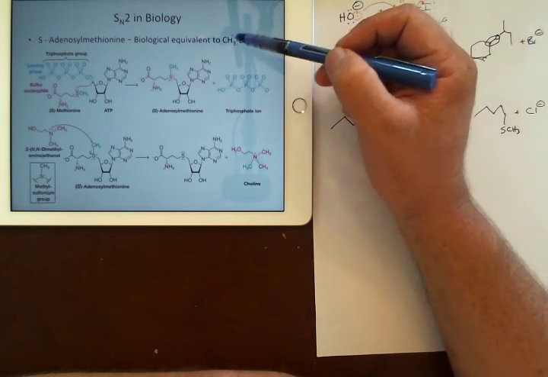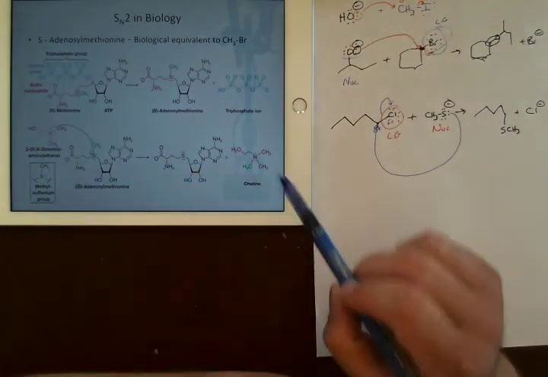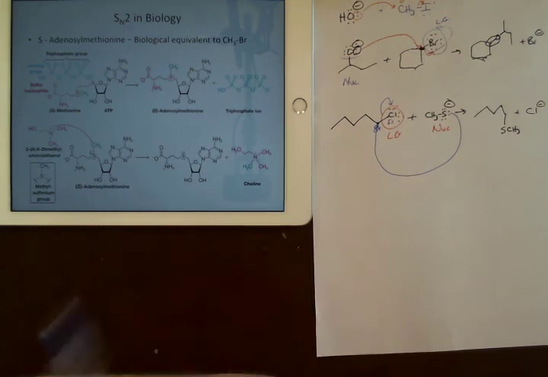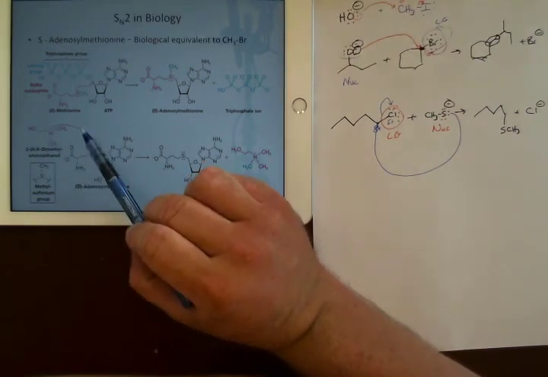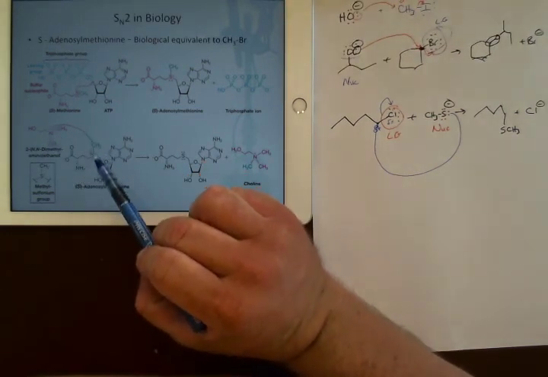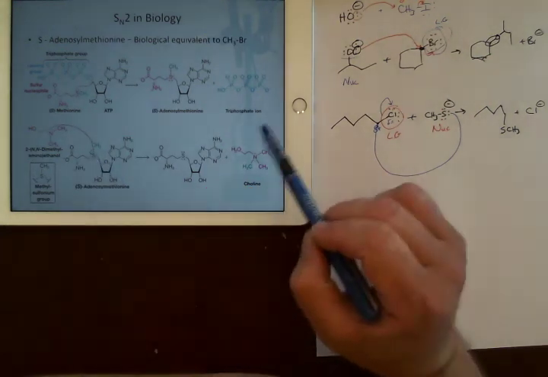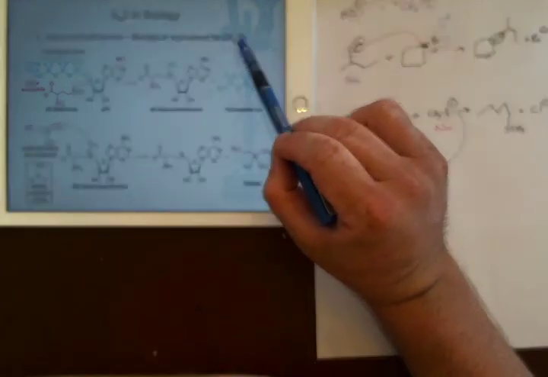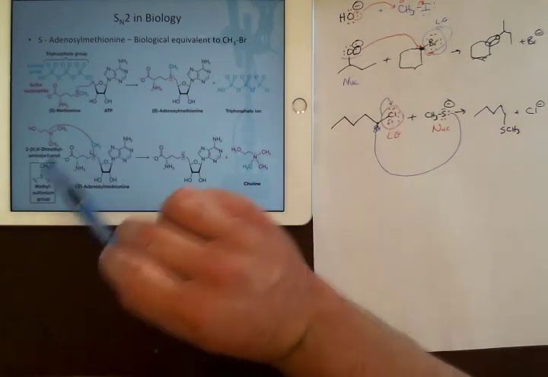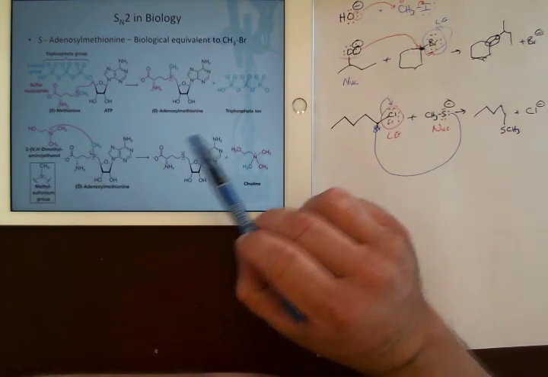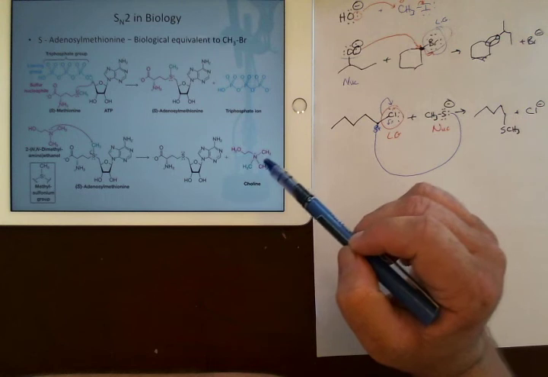So your nucleophile here, if you're going to try to make choline, you need to put that methyl group on. You get a nucleophilic attack here. These electrons go onto the sulfur, just like they would if this were to attack a methyl bromide. The electrons would push onto the bromine, and you're left with S-adenosyl homocysteine and choline here.